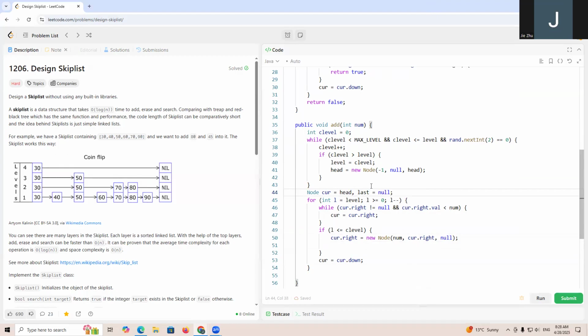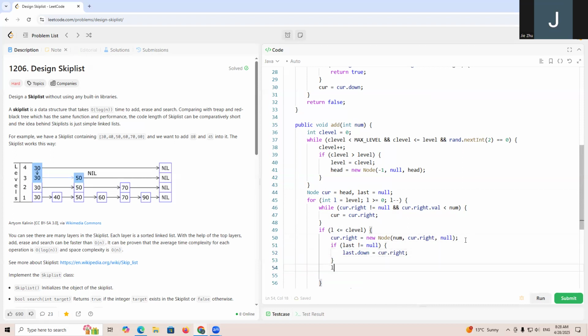Last will be for the higher level, level plus one, if we insert one. So if last doesn't equal null, we're going to have last.down equals current.right.